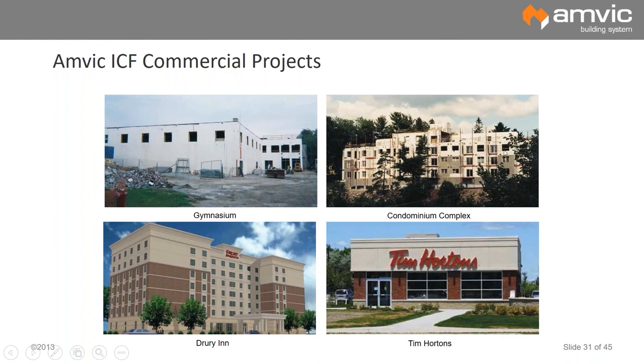The condominium complex is interesting. Obviously, when we get into northern Canada where this is built, you can see that it has an acrylic stucco finish. He has to have his trades out of there by August 1 so they can start working on the finish because we can't get into a freeze-thaw cycle. And this particular builder has done numerous condominium developments with every other medium available, and once he used ICF, he's not gone back. Drury Inn, I mentioned. Little things like small commercial builds, these can be done extremely quickly, and obviously we are picking up that ICF envelope.